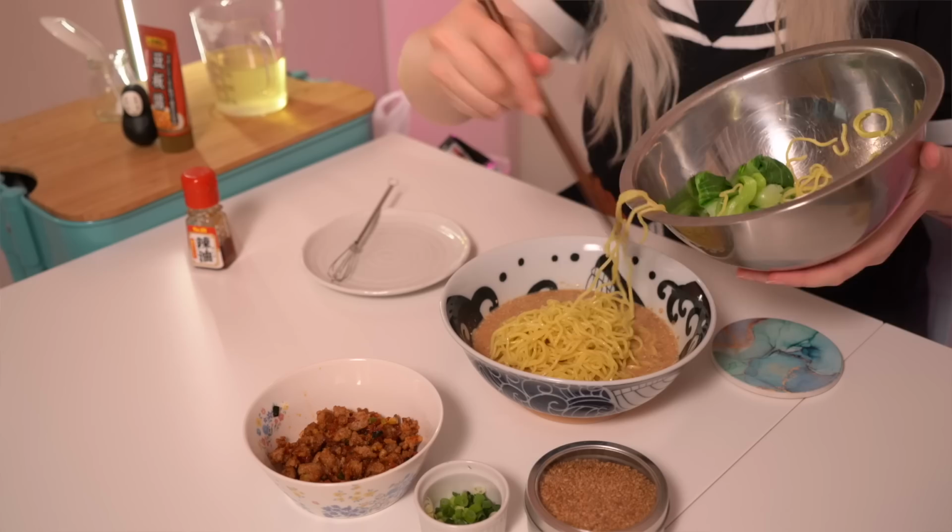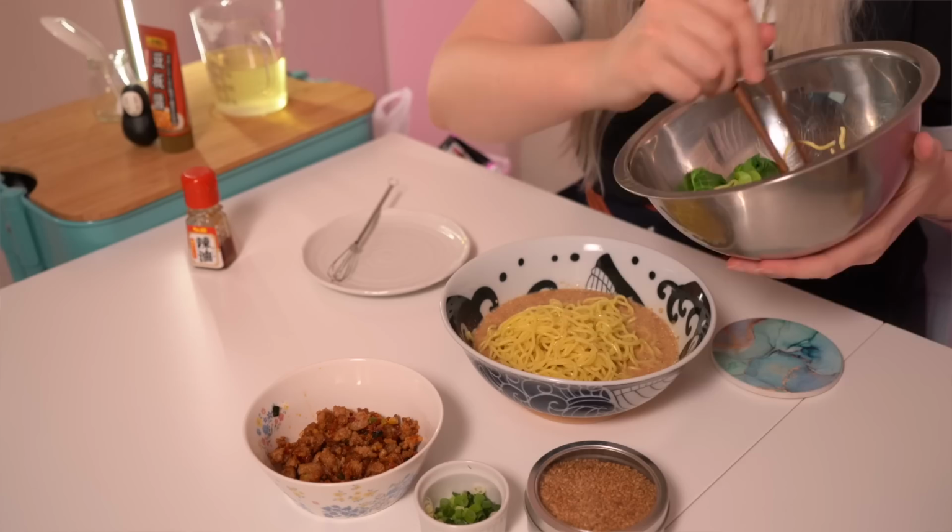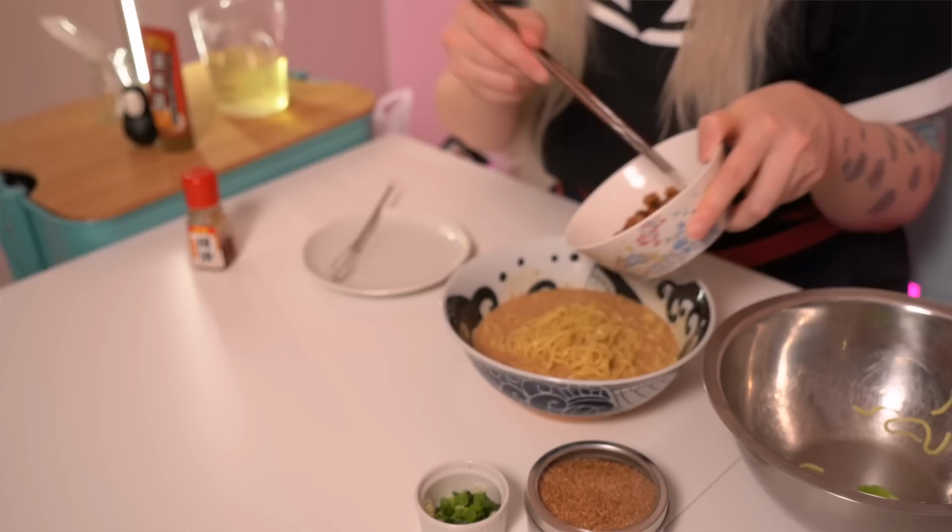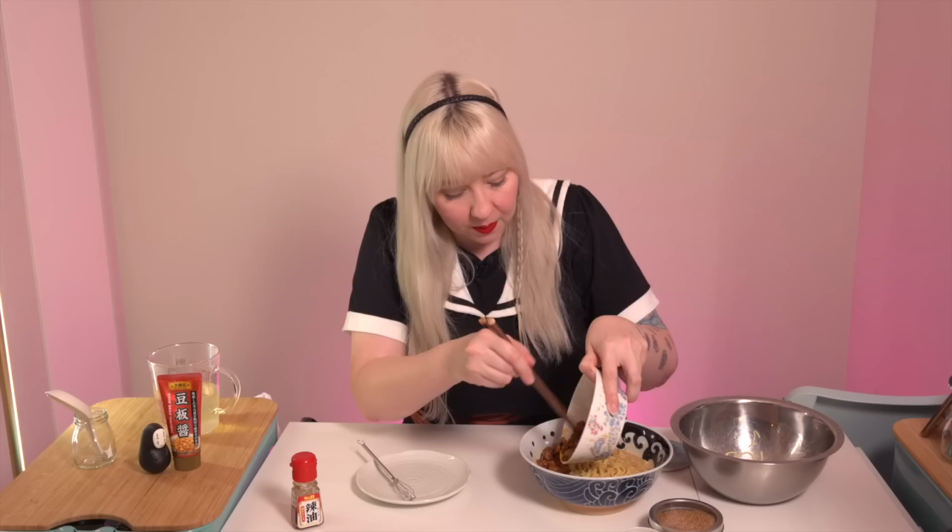Some people do a dry tantanmen, but we are gonna go for the delicious soupy variety today. Oh yes. These noodles also look like a fantastic egg noodle. Oh my gosh, it looks so good. It's one of those things where you just don't think things like sesame and peanut butter and noodles go together, and then you realize how wrong you are when you try it for the first time. Adding in your spicy gochujang pork. You can put that off to the side, like that. Oh yeah, what a meal.